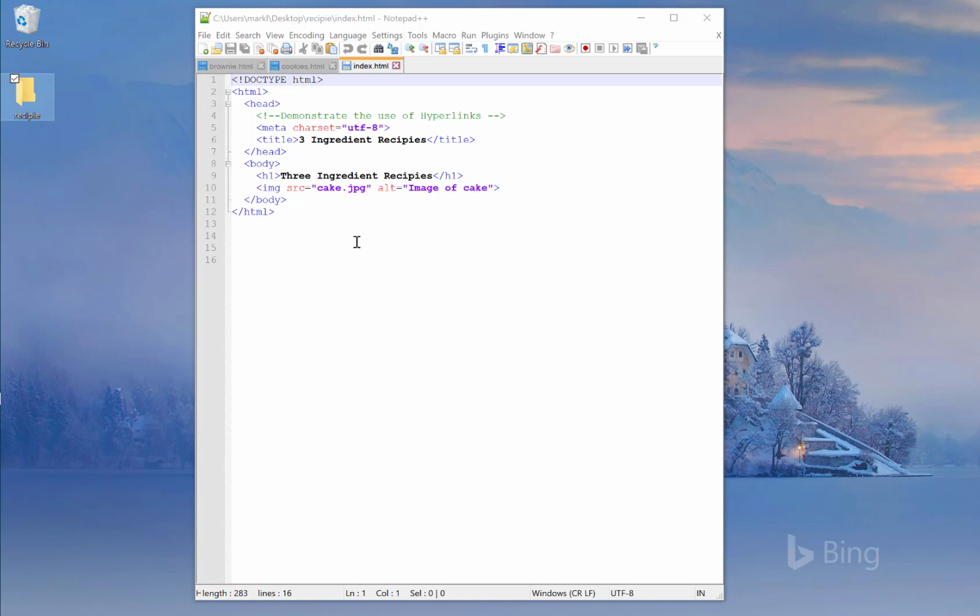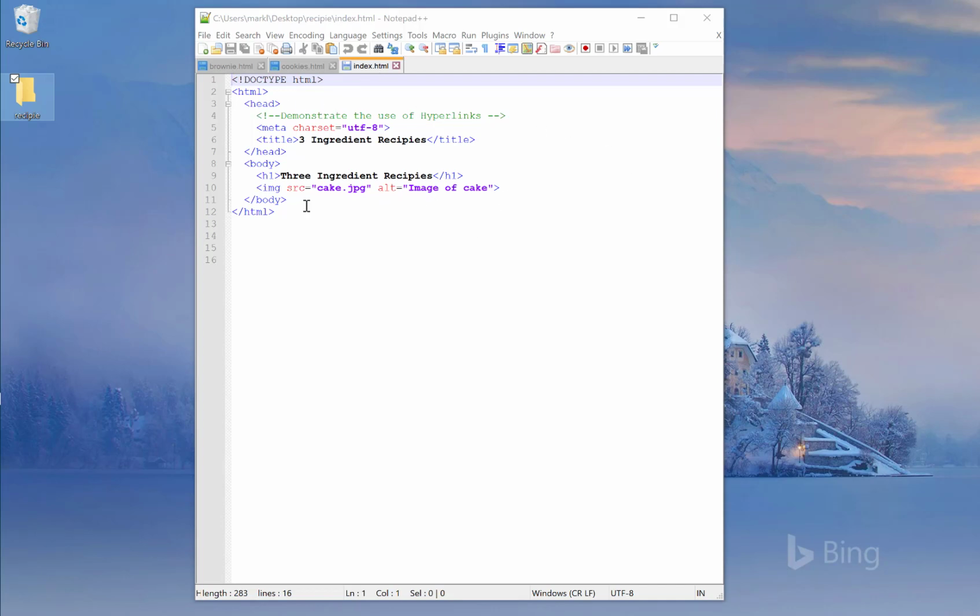So if you don't understand all of this, that's okay for the short run. It's going to make more and more sense as we put things up to a live web server. But for now, make sure that you keep all of your files in one particular folder. And then we'll see how to put images in a separate folder within there. For now, we're just going to keep everything in one folder, and it's going to be in our recipe folder.